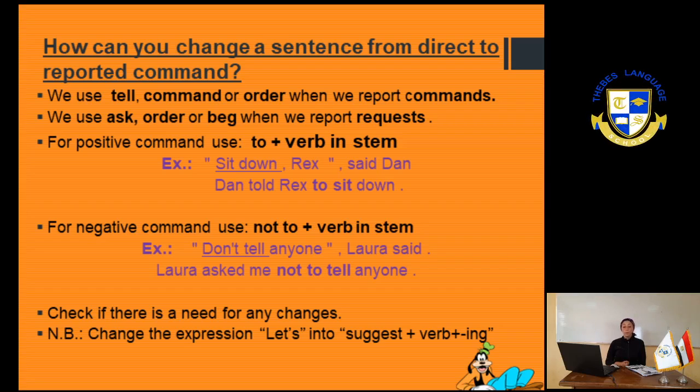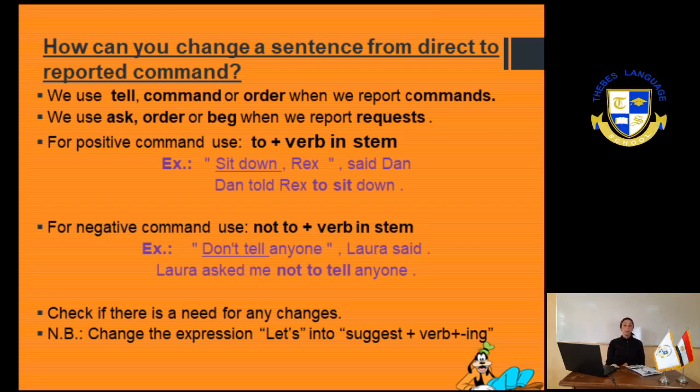Now, after finishing this, we should check if there is a need for any changes for the personal pronouns or for the possessives or whatever. But please note something which is very important. In the sentence let's go to the cinema, we change the word let's into suggest plus verb ing.